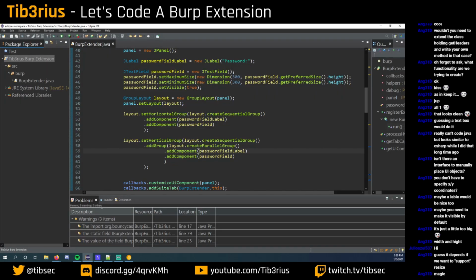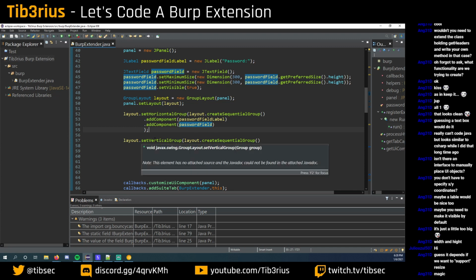So what I did there, if you don't understand, like I said, the group layout is really powerful because you define the layout twice. So we define it horizontally. If you set a horizontal group, you need to have a main group in here, and the main group should always be sequential. Sequential means one after the other, right? So if you're looking at this layout horizontally, first there's going to be a password field label, and then to the right of it, there's going to be a password field. Okay. So that works.